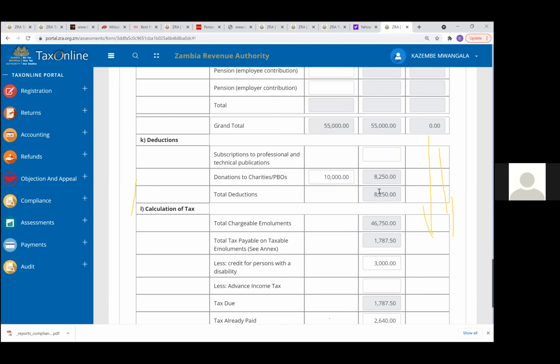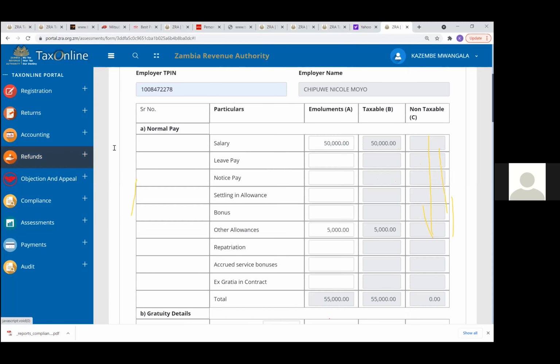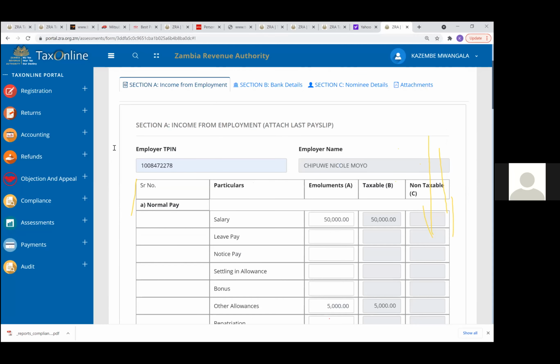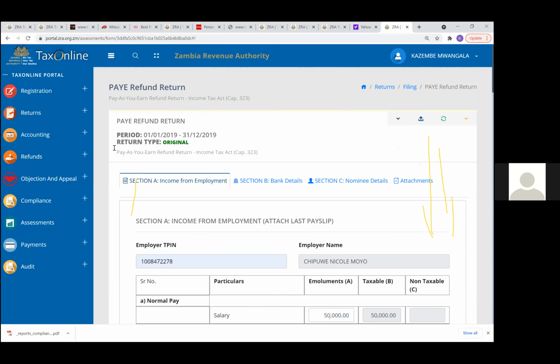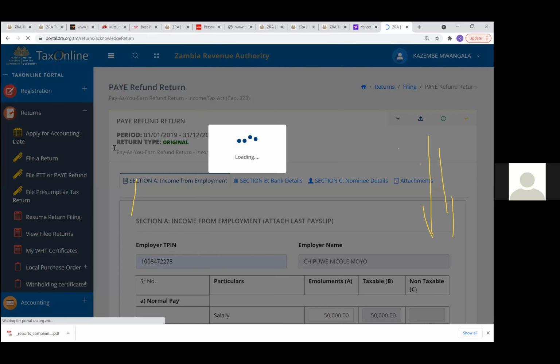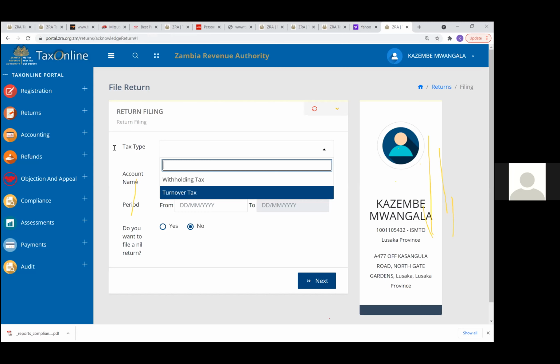Okay, so let me just start afresh, or let me demonstrate with figures that are above the taxable amounts on how you can make a claim that encompasses everything. You can have a disability at the same time you're retaining tithes and offering to a church. At the same time, probably you made a subscription to Zika, and probably imported a vehicle and you were charged the AIT when you were not supposed to. So let me just start afresh and demonstrate that.